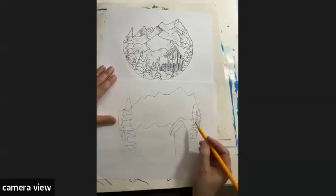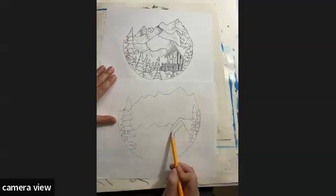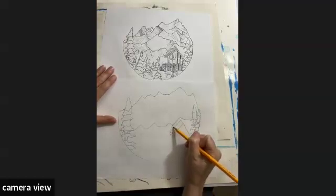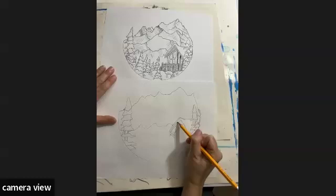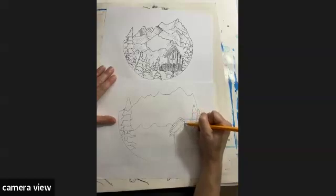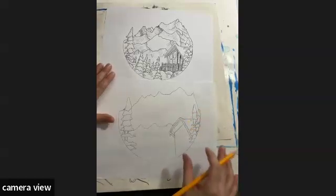Okay, so continuing on, we're now going to come again to this point, and we're going to add one more section, and it's going to look like this. So again, we're adding the snowy part, and you're going to go all the way around and kind of trace around. And you can see I'm kind of wiggling my line. You want that to be wiggly because that's like the snowy part of your roof.